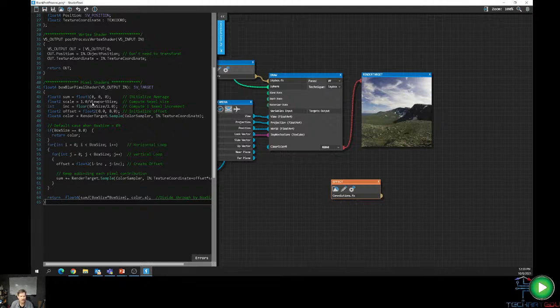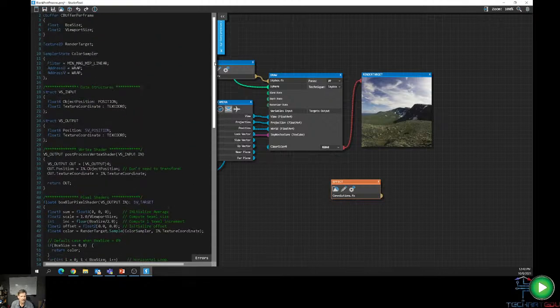But we're going to take that viewport size and divide it into 1, and that's going to give us our texel scale. And then, as we go through and average all of our pixels, we need to know how much to increment them by. So what we're going to do is take our box size and divide by 2.